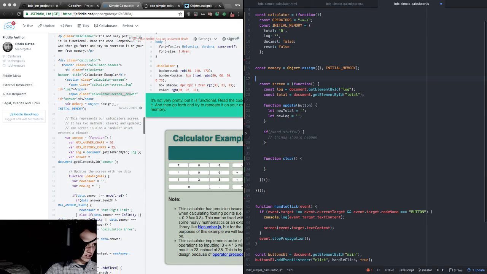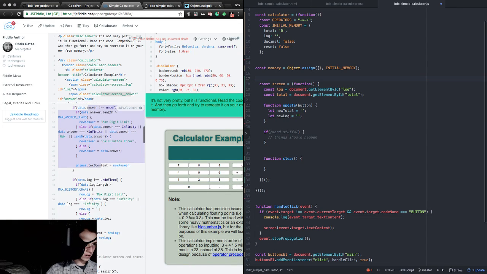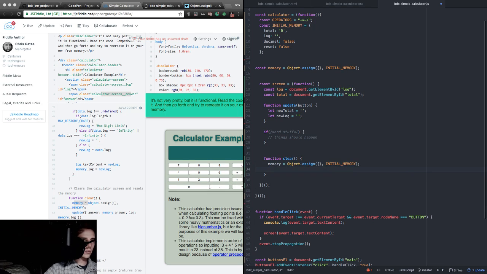Update, new answers. Iffiness happening there. Clear. Memory Object.assign. We had already keyed that out up here. Copy for clear. We want this to occur. Pretty cool.